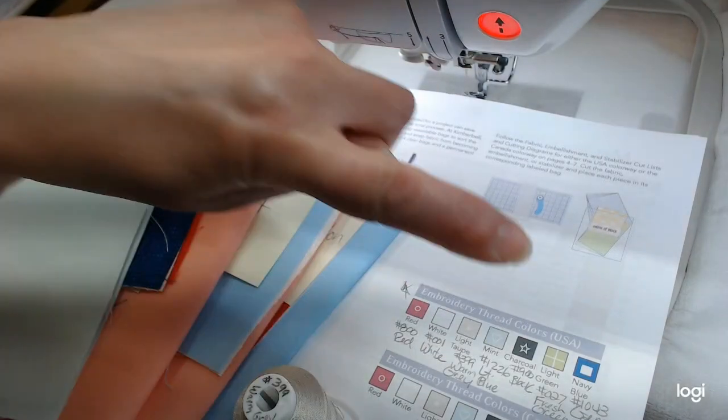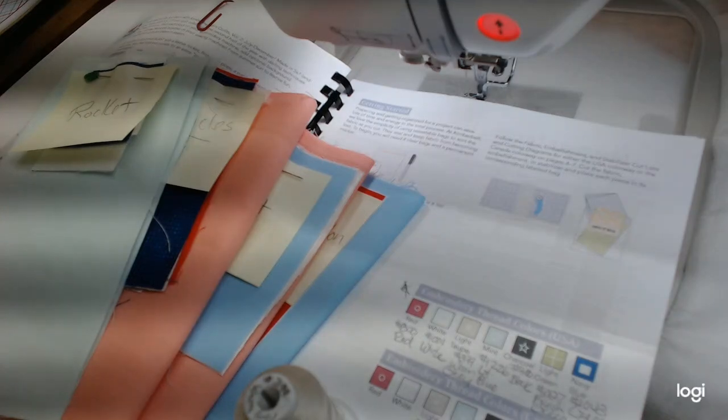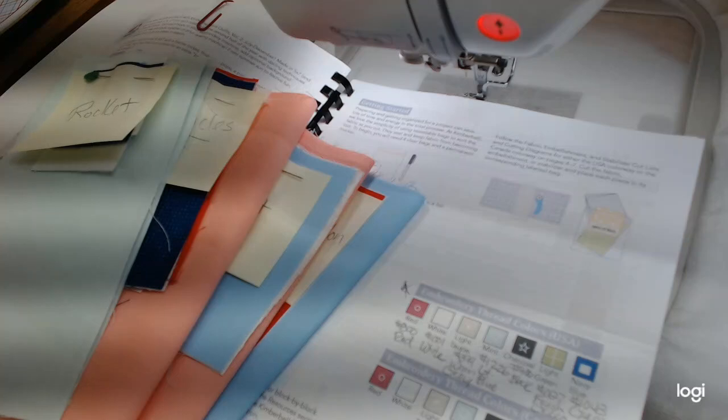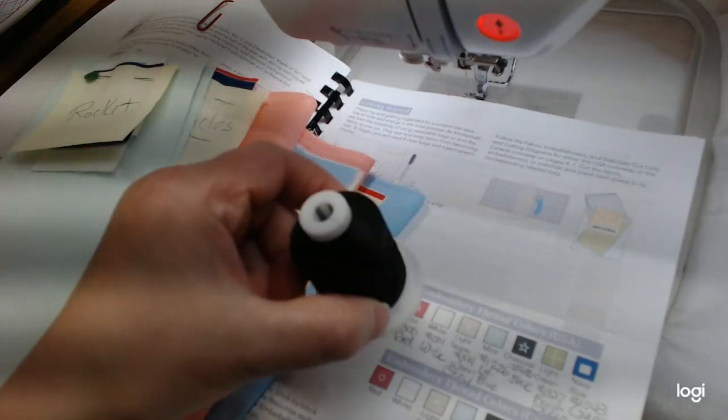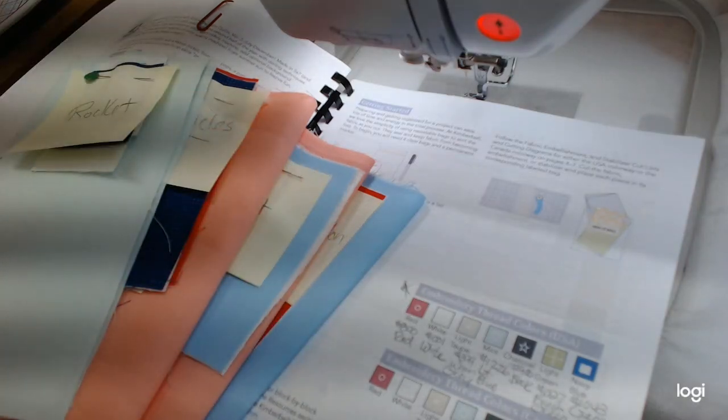And then charcoal, I can't find my dark gray. I would have used dark gray, which is a Brother color, but for some reason, I have lost my dark gray. So I have to get another one. So I'm going to use black. I figure black will be good enough. It's going to be very close in color. So I'm just going to use 900 black.